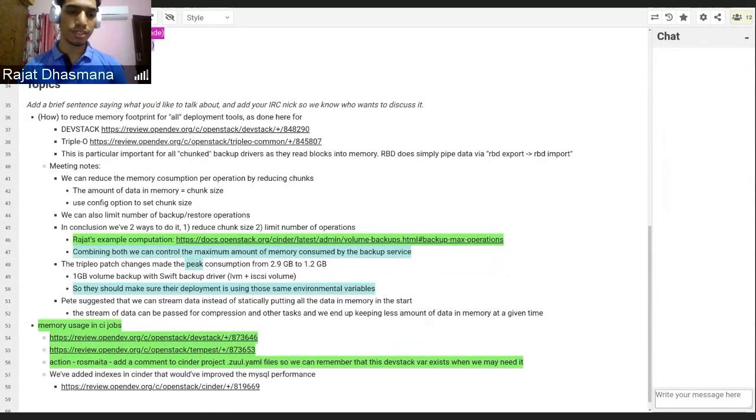The config options Dan has set in this, these are specific values. So wouldn't it differ for different gate jobs? Some might be performing a lot of operations, putting more load on MySQL, and some might not be doing that many DB operations. I'm just curious why we are using this set of specific values in DevStack, and I also don't see that explained anywhere in the commit message. But these are very specific values for those config options.